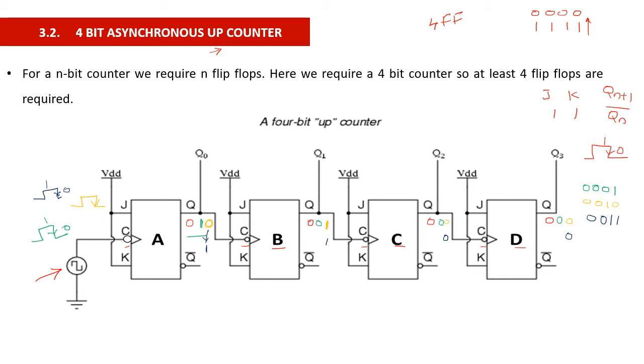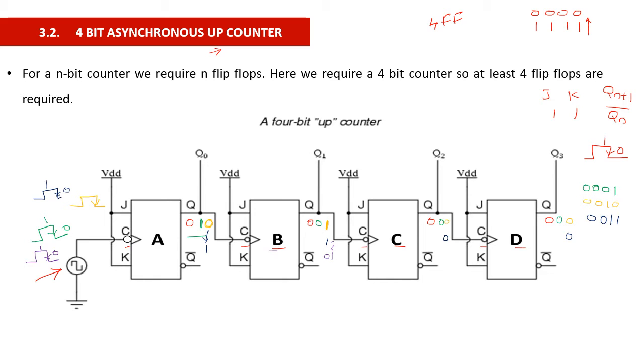Now we can check one more state, that is when the next clock pulse comes. That is again when your input is changing from 1 to 0. Again the flip-flop A gets triggered, so it will change from 1 to 0. Your output of flip-flop A will be changing from 1 to 0. So this 1 to 0 change will act as a trigger signal for the flip-flop B. So your flip-flop B will get changed to 0. So again you can see that here also the output of the flip-flop B is changing from 1 to 0.